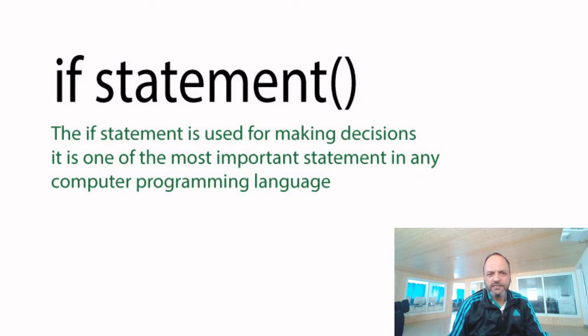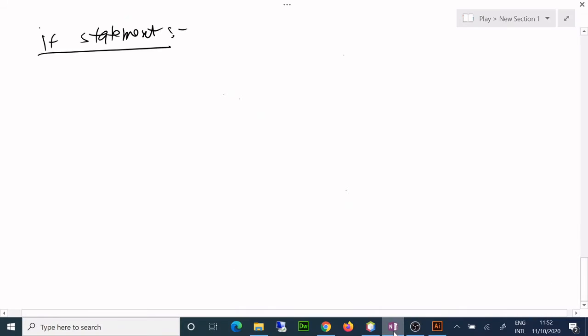In this video lesson, I'm going to discuss with you the if statement. This statement is very, very important, and that is the reason why it is a part of almost every computer programming language. This statement helps us to make decisions, and that's what computers do for us. So let's see how it actually works. I'll try my level best to make it as simple as possible so that you can understand it.